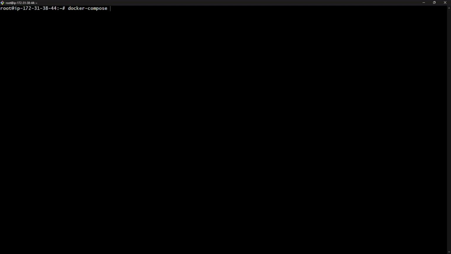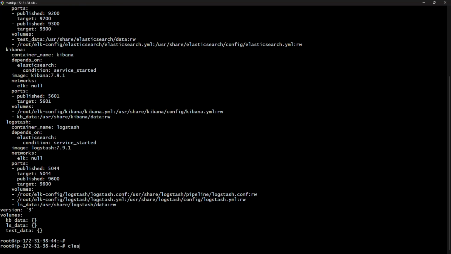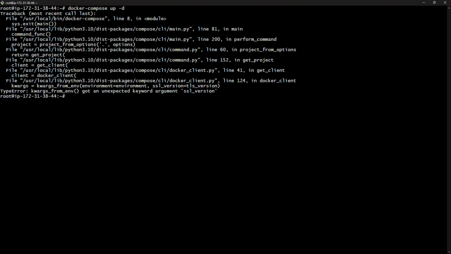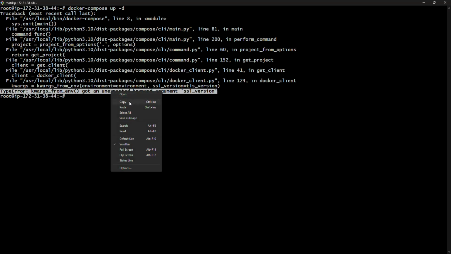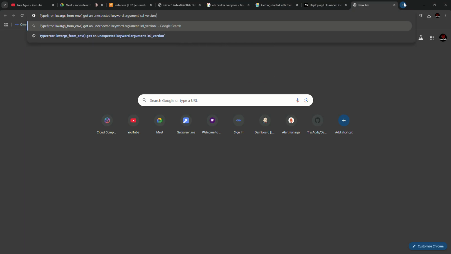Now let's first check the config whether it is correct or not. Obviously it's correct. I'm running in the background docker-compose up -d. But keyword unexpected. I believe yes, this is an issue with the Docker Compose version. Let's see.